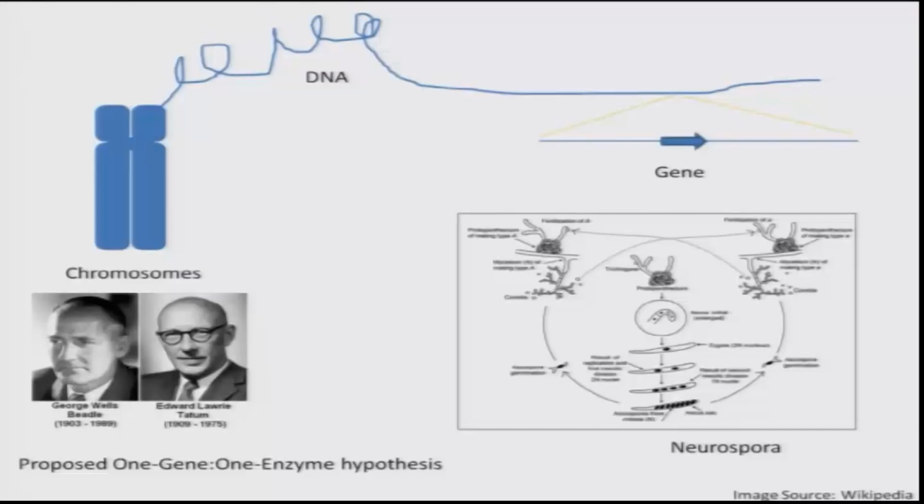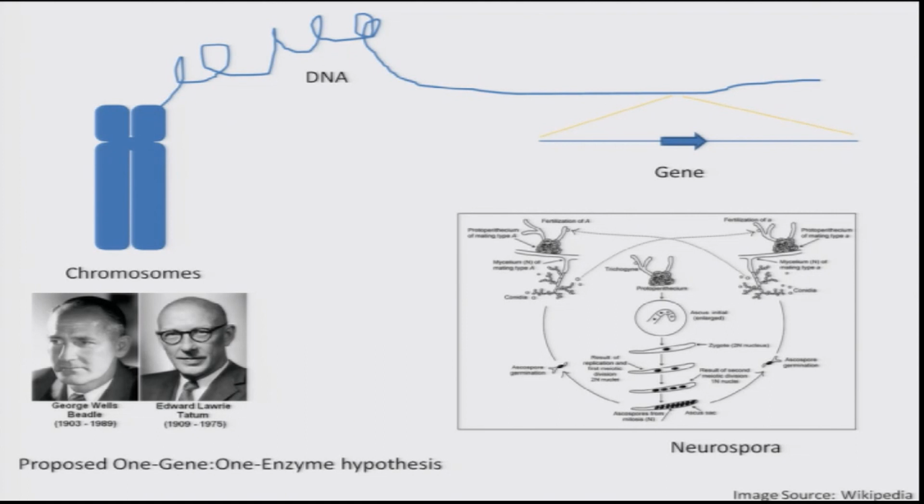Two of them are George Beadle and Edward Tatum. These are the people who gave the theory called the one gene, one enzyme hypothesis. If you look into the textbook, even a biochemistry or genetics textbook, this is how it will be called, and it is a very famous hypothesis, because they said that there are certain segments in the chromosome that give information as to what protein should be made, and here, obviously, that protein is an enzyme that they looked at.